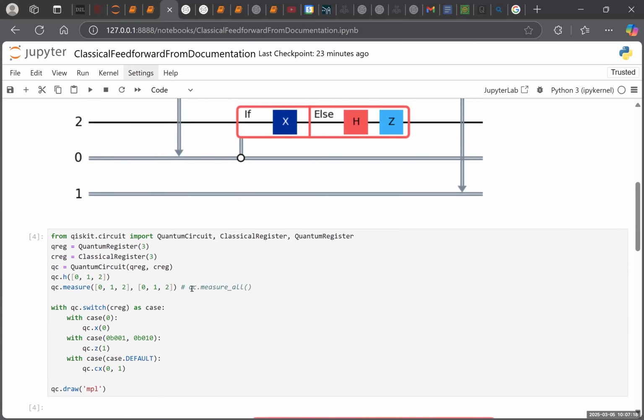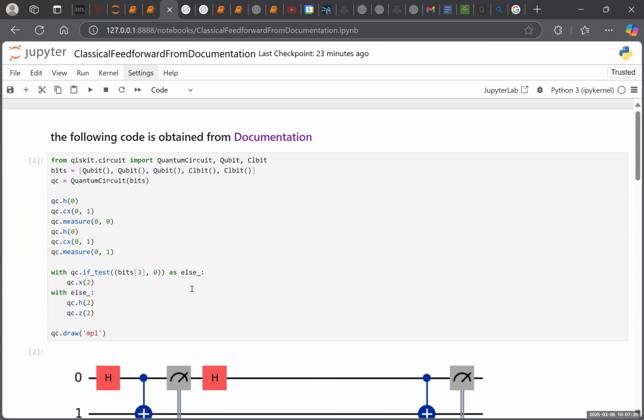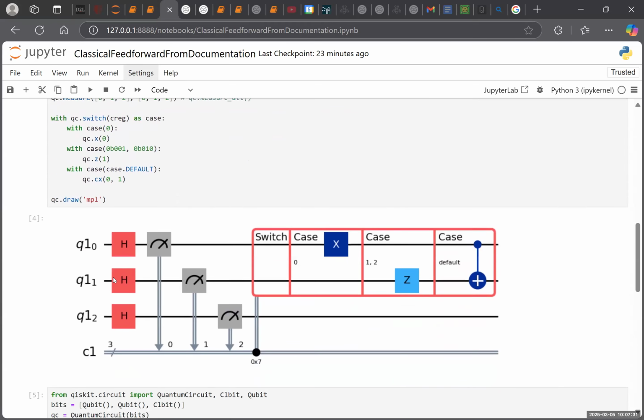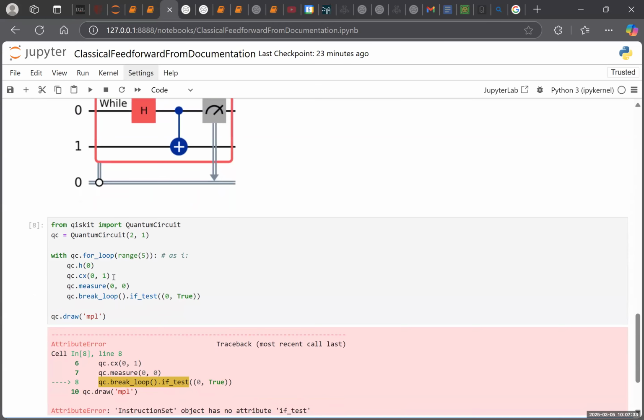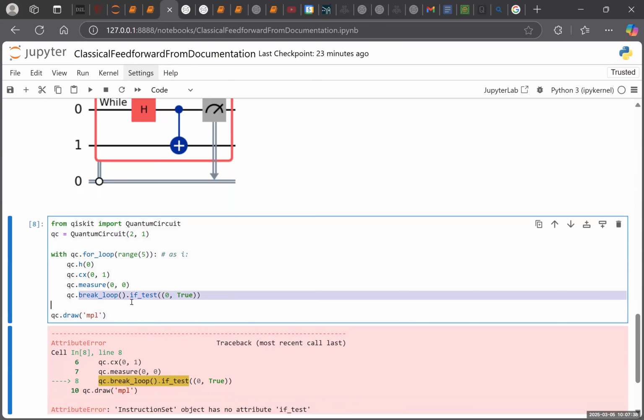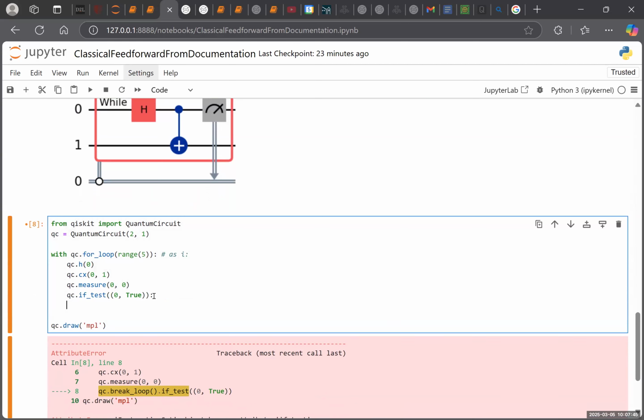Let's see. QC dot this if test. Did I write it correctly? Oh, break loop, right? We will need to do this, and then we say break loop. QC dot break loop.